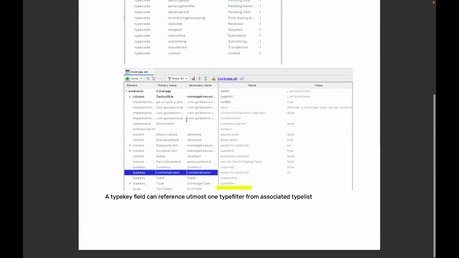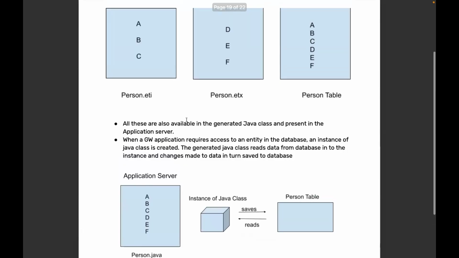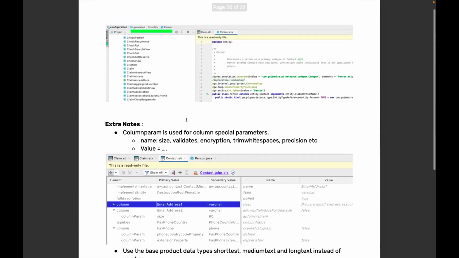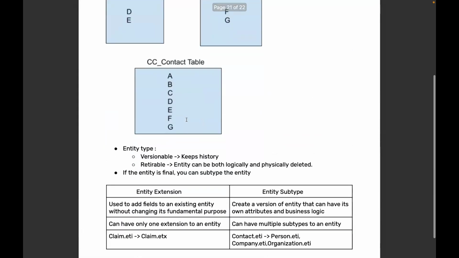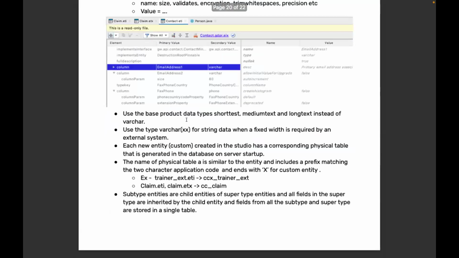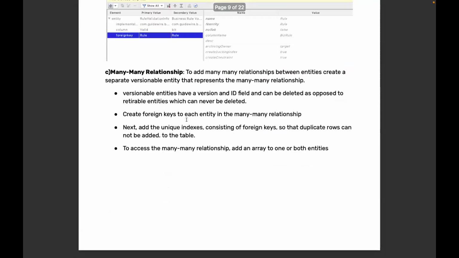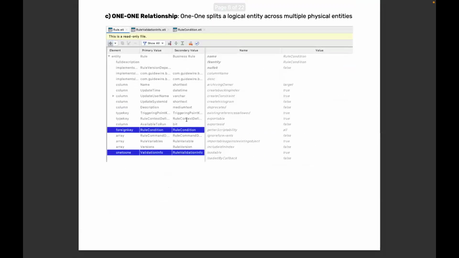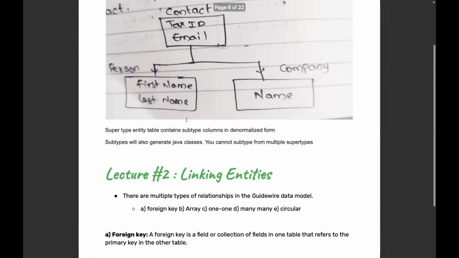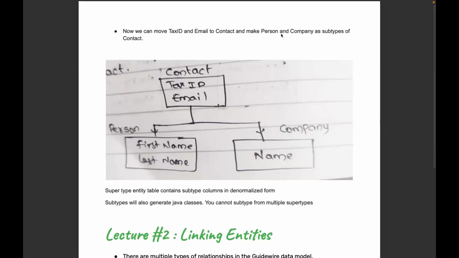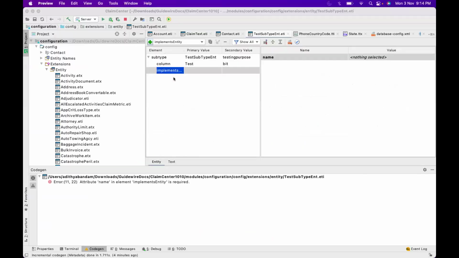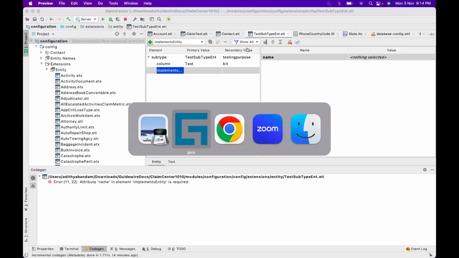Once this is done, the data model is mostly done. The main concept is understanding what it is and how to do this. Let me post these notes in the chat so that you can go through them.